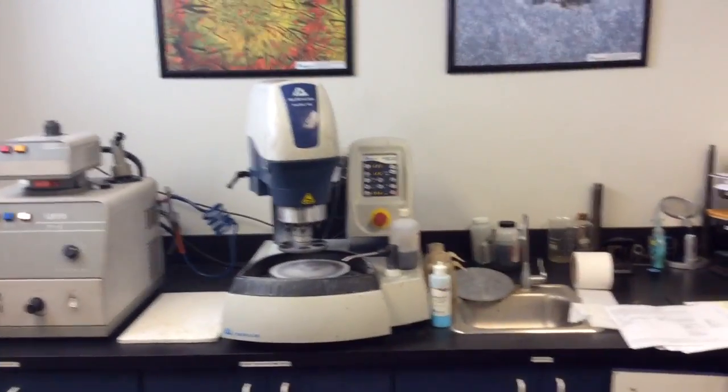Alright, so some of you guys have been wondering what I do now. I recently got a promotion and I'm not doing the same kind of work. At first I was heat treating metal out there in giant furnaces. Now as you guys can see, it's a little bit cleaner. My environment is actually my office and it's all mine. But I'll show you guys what I do.